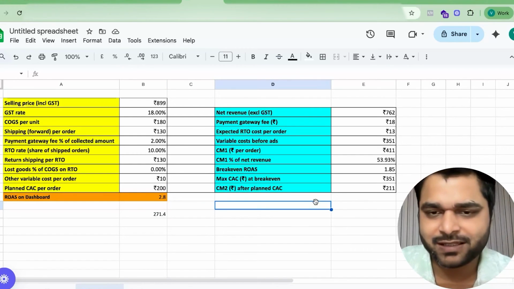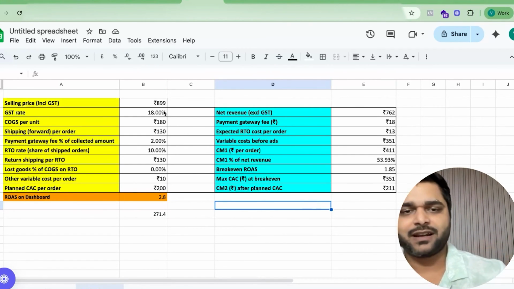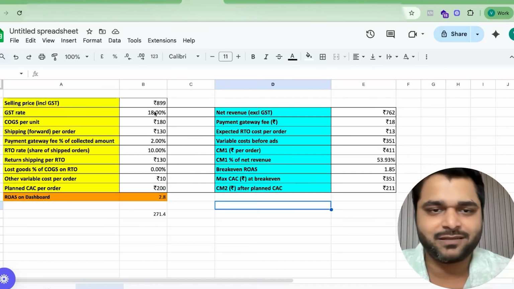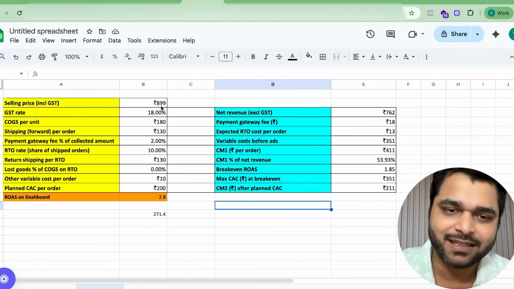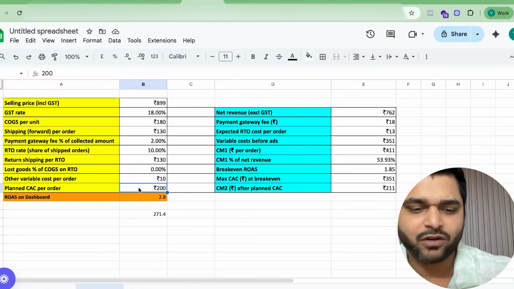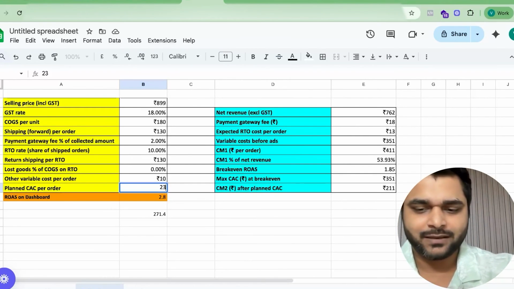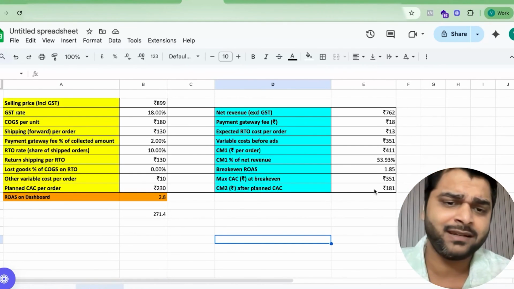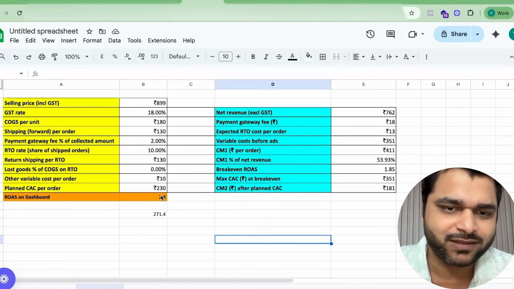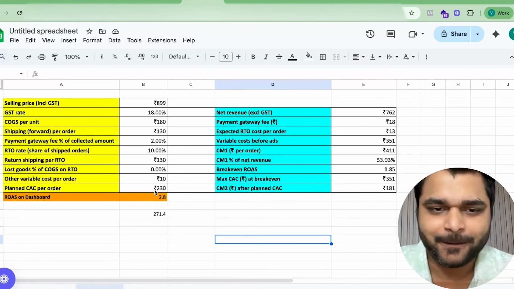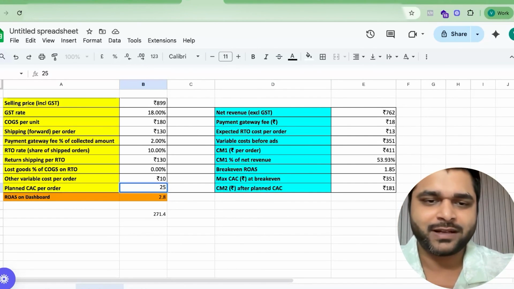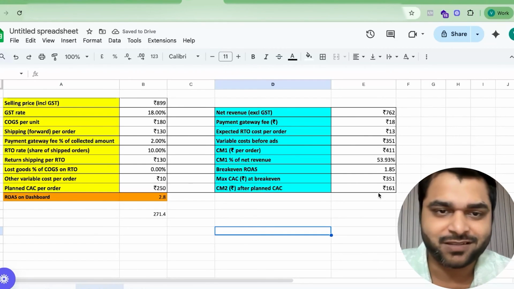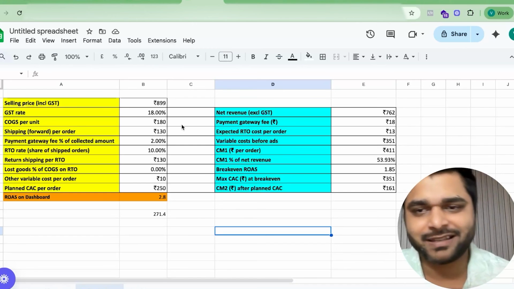But then a more realistic scenario would be that if we have increased our average order value, then wouldn't my CAC also increase? Because now I'm selling a pack of two, and the AOV has increased. So what about my CAC? Let's say your CAC also increases by 30 rupees, so 230. You're still doing 181 at your CM2 level, and your break-even ROAS is 1.8, and your actual ROAS is 2.8. And you might say, okay, no, it will increase a bit more. So let's say it increases by 50 rupees more, but still you're making 161 rupees, which is still better than selling a single product, right?